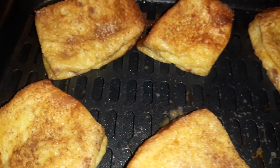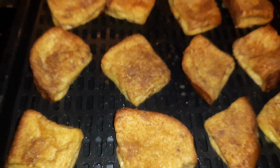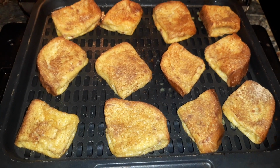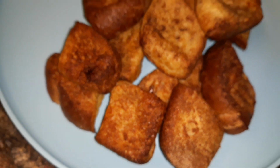And I cannot wait. Ugh, I wish you guys could smell this. It smells amazing. So I'm just going to flip them, like I said, put them back in, and then I'll come back and show you guys the finished product. All right, guys, it is all done. Looky, looky.